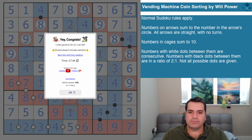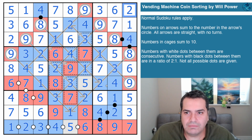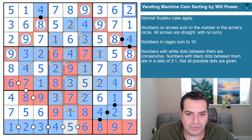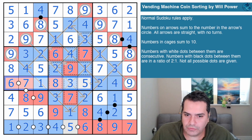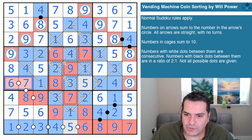There we go. It's a phenomenal puzzle. Absolutely stunning puzzle. I can see why it's 94% rating. I don't know how you construct these absolutely magical puzzles, Willpower. Just the amount of tension that's in here, I don't know if this was the way to solve it, this 6-7 setup. But once you get a break-in into box 5, everything unravels very quickly. I don't know if there's another way of entering it. I think this has to be the way, because the Kropke dots are basically the way to help you resolve all of this tension around it.